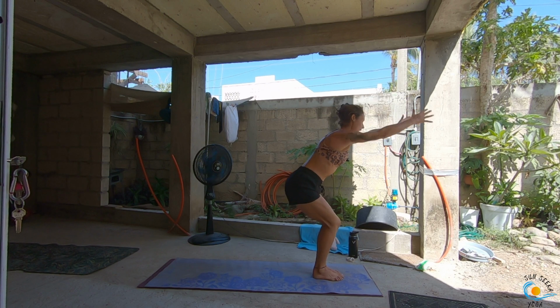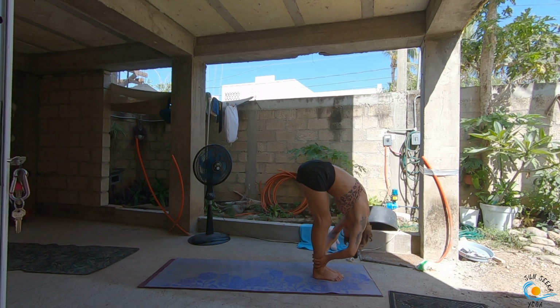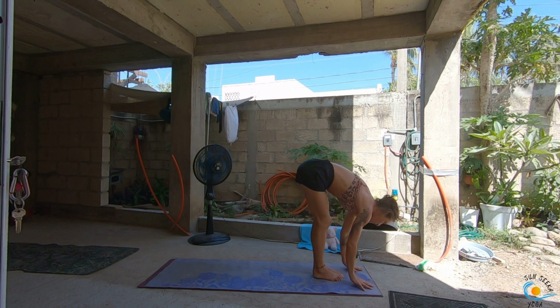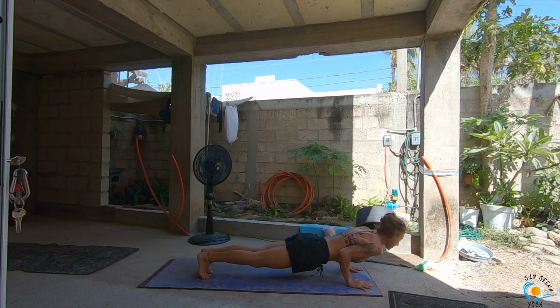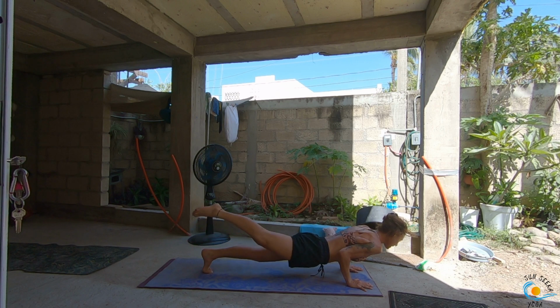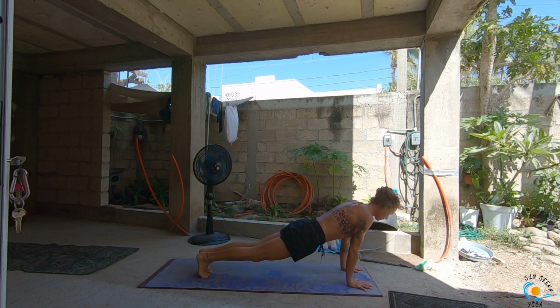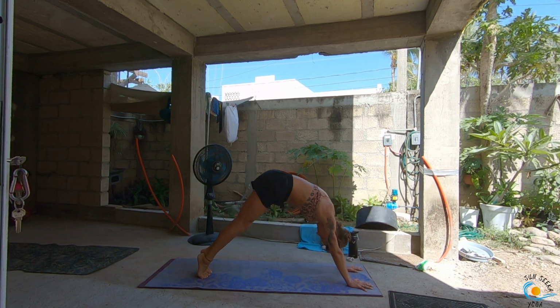Inhale into your chair. Exhale, forward fold. Inhale, halfway lift and lengthen. As you exhale, step, walk, or float, chaturanga, pause. Take an inhale here. As you exhale, lift the right leg. Inhale, set it down. Exhale, lift the left leg. Inhale, set it down. Exhale, plank pose, downward facing dog.